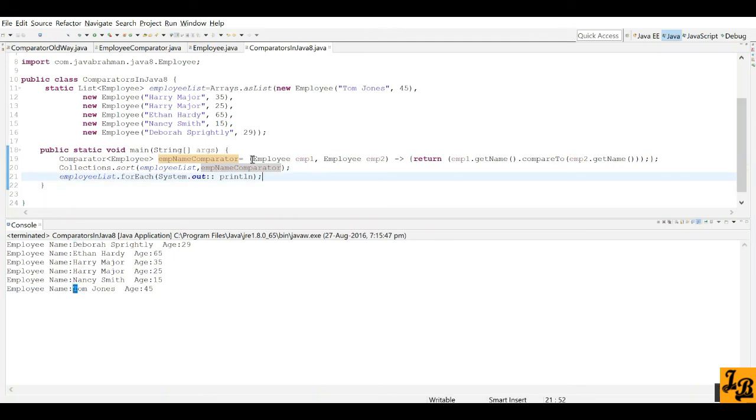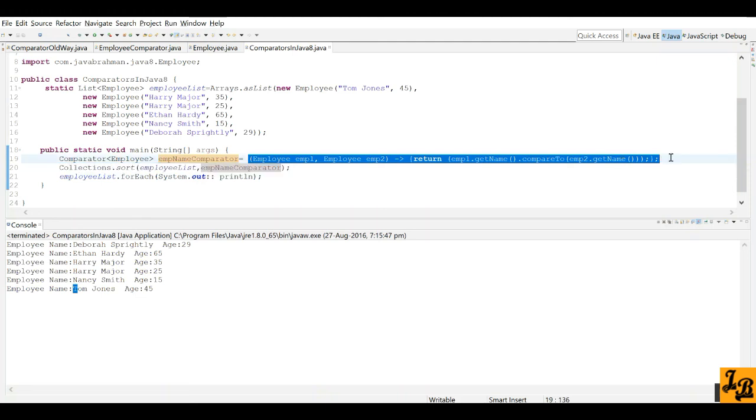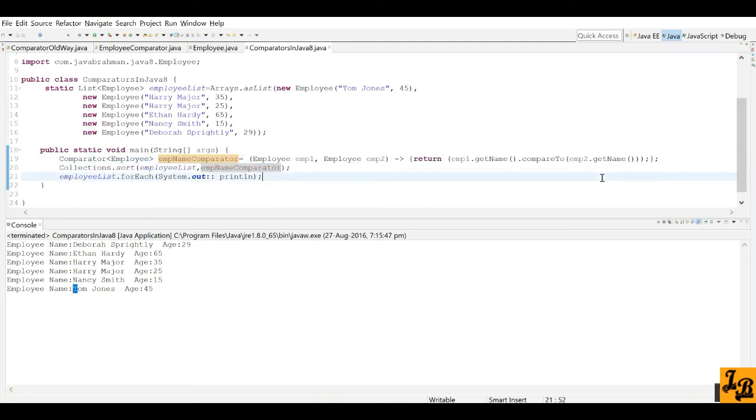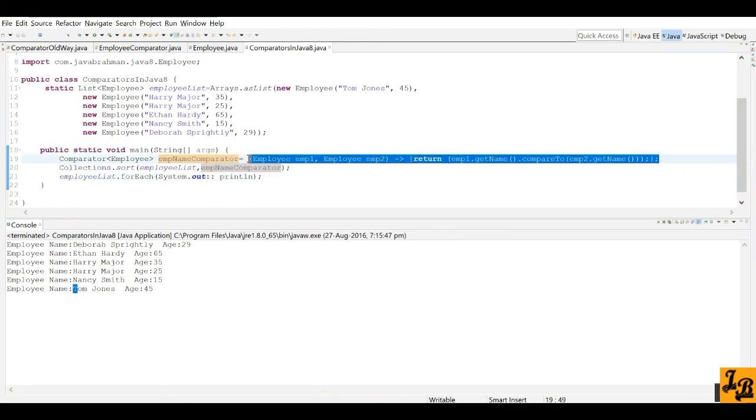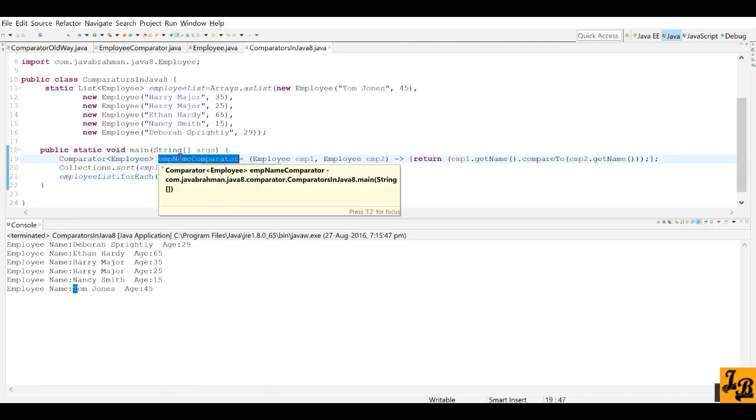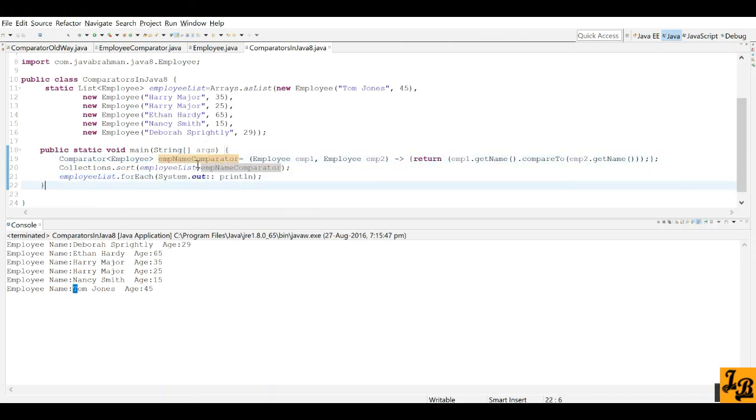So how it worked is, this lambda expression that you see internally creates an instance of a comparator implementation. Okay, I'll repeat that. This lambda definition internally creates an instance of a comparator implementation, and that comparator implementation with this logic is assigned to the variable, or rather the object name, employee name comparator.